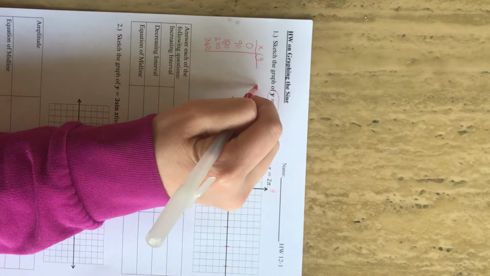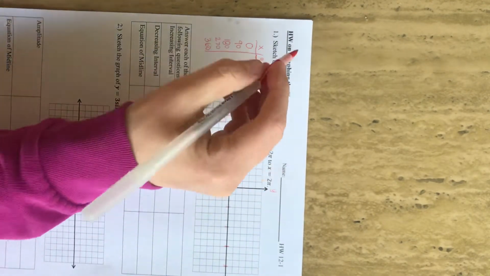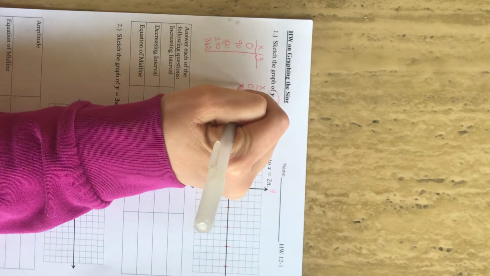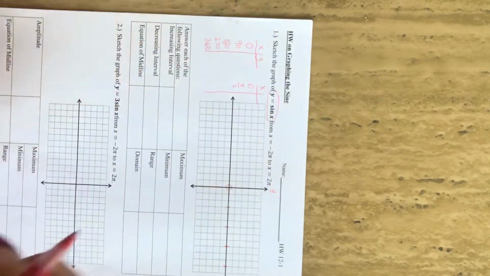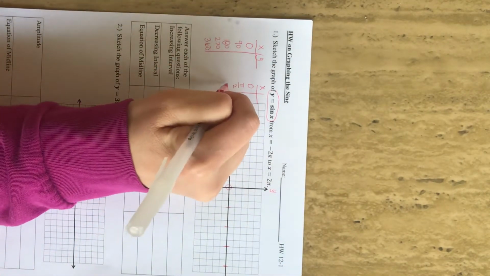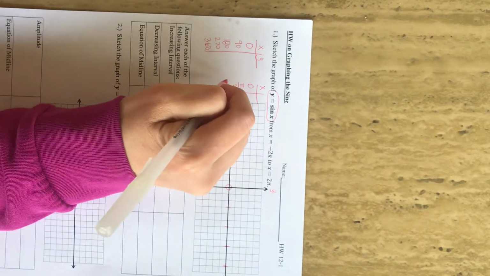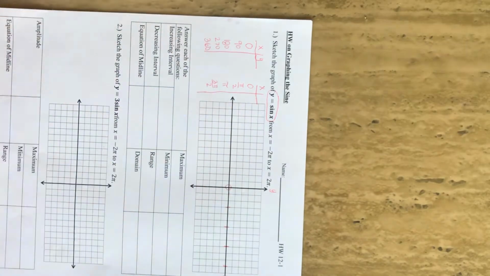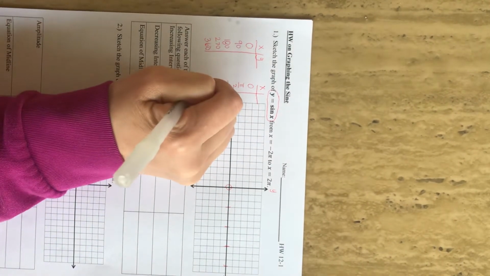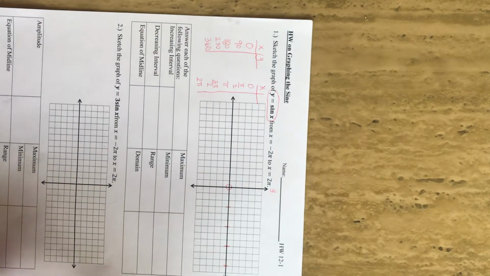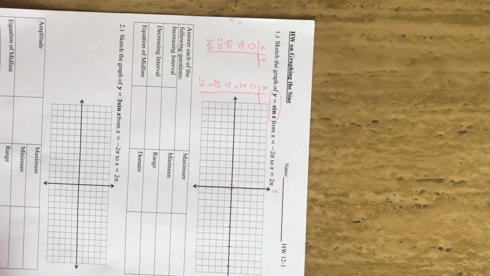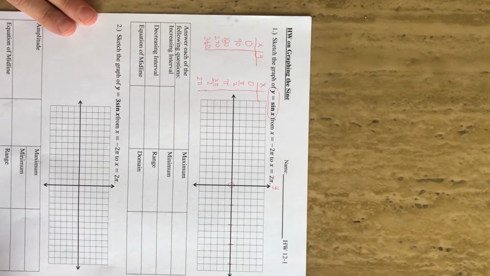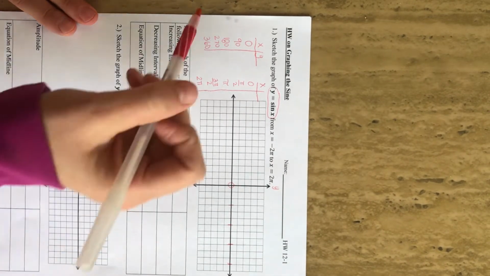So I'm going to go ahead and show you what that radian will look like. So you would have x. You would start at 0. You would have pi over 2. Pi over 2 is equal to 90. Pi is equal to 180. 3 pi over 2 is equal to 270. And 2 pi is equal to 360. I don't care what you guys go ahead and use. A lot of kids prefer degree, but it truly doesn't matter for me.